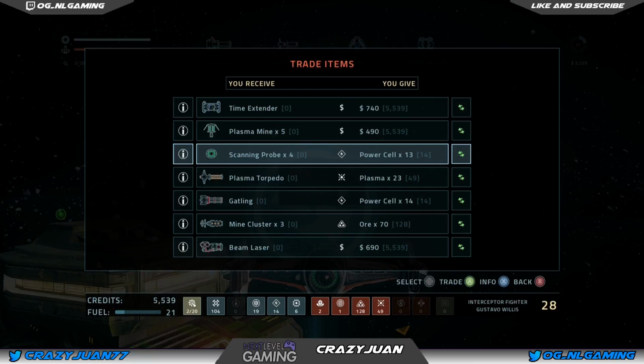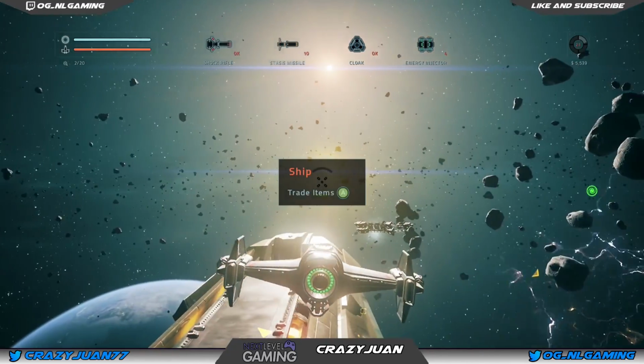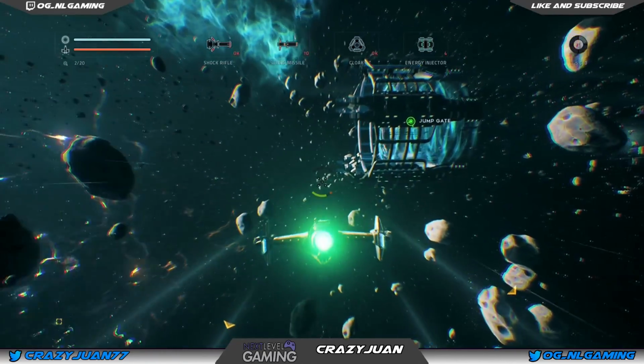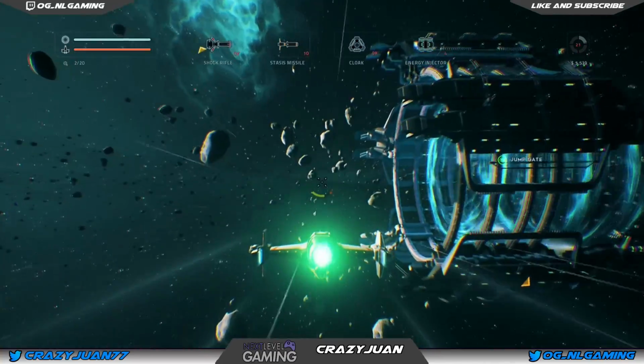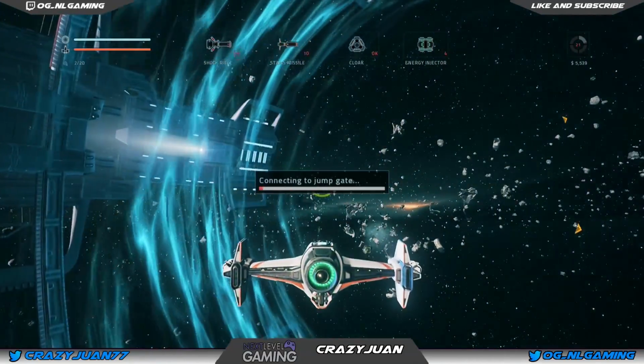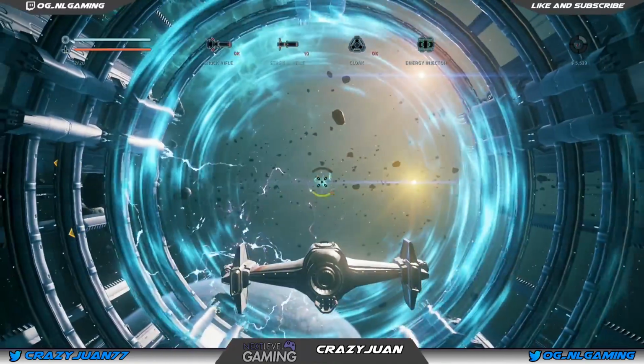Kind of like those scanning probes. Oh. Can't install it because I have too many consumables. I will. Let's hit that jump gate. Sector 3.